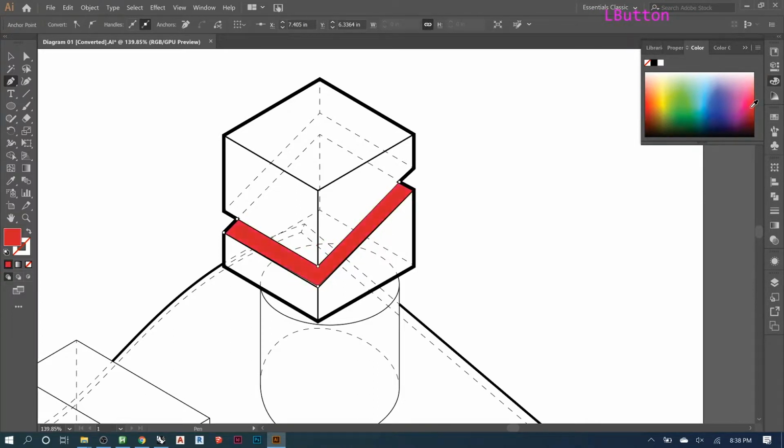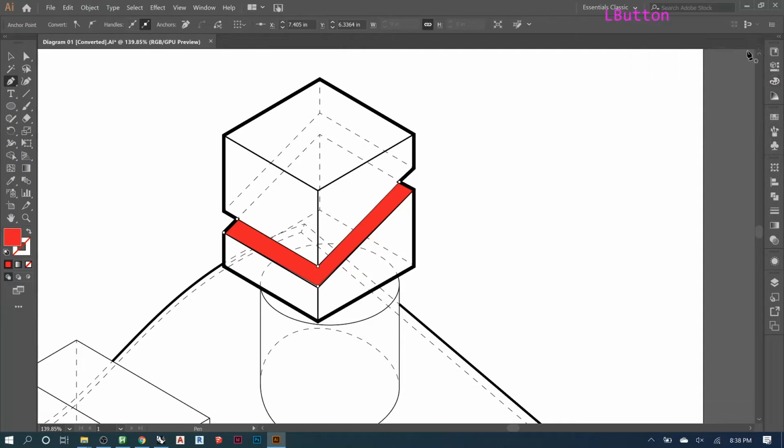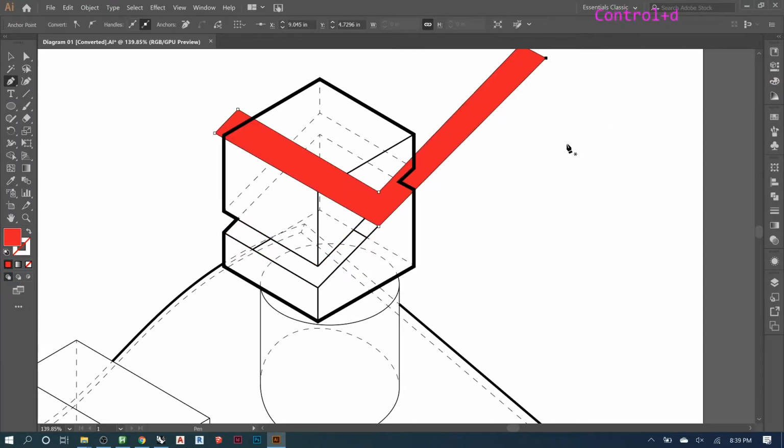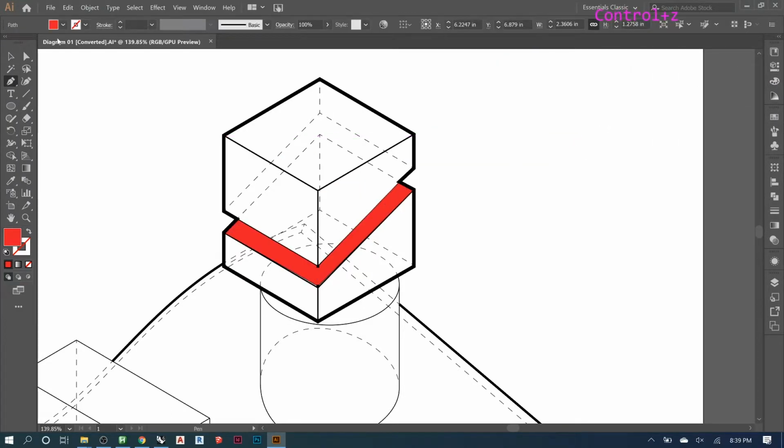And I recommend don't go crazy with the colors. Less is actually better when it comes to diagrams, because they start reading like a series, rather than trying to do 20 colors in one and 20 colors in the next one. Don't try and make them look realistic. If you want to, you can add a little bit of shading. I don't know why I did that. That was weird.